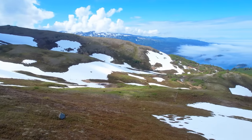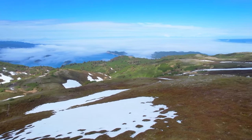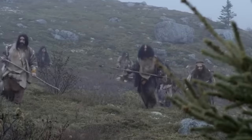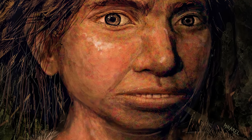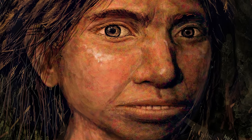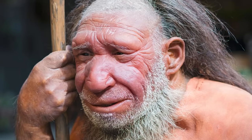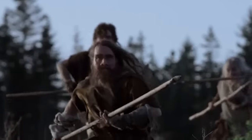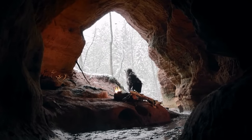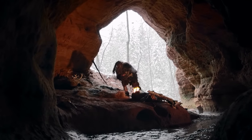Trees were sparse, with the exception of scattered spruce and birch forests towards the north, and vast hills and mountains dominated the horizon. Homo sapiens coexisted on the Mammoth Steppe with the famous Homo neanderthalensis, the Neanderthals, and Homo denisova, the Denisovans, of whom we know comparatively little. The Neanderthals, in particular, thrived on the Mammoth Steppe, with their tough bones and efficient resistance to the cold climate. But our Homo sapiens ancestors managed to thrive here too, growing in large numbers off of the herds of their prey animals. Many groups of early humans would have settled in caves, or in crude structures built from logs and animal hides, wrapping themselves in the warm furs obtained from their successful hunts.